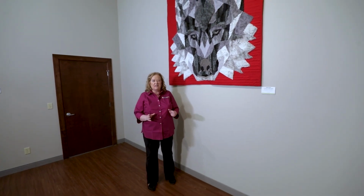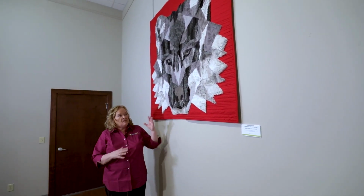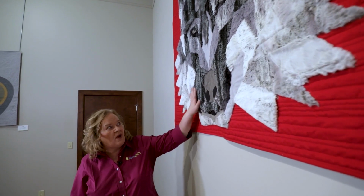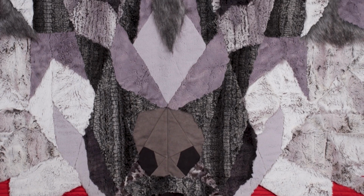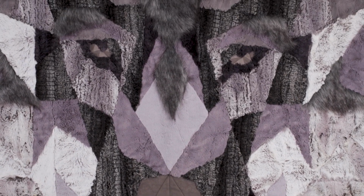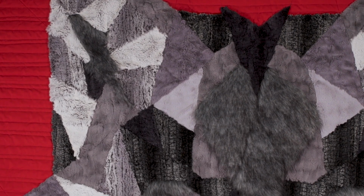This last piece is called Wyatt Wolf. And there's some really incredible things about this quilt. First of all, Teresa used the pattern by the amazing quilt artist Violet Craft and did foundation paper piecing as part of the method to create this quilt. But she also works for Shannon Fabrics, so watch this. She said I could touch it and pet it. So it has this great three-dimensional look to it, and it's beautiful, nice and soft. So when I think about a wolf, you think about their fur and how soft they would be. And this is such a great representation of it.